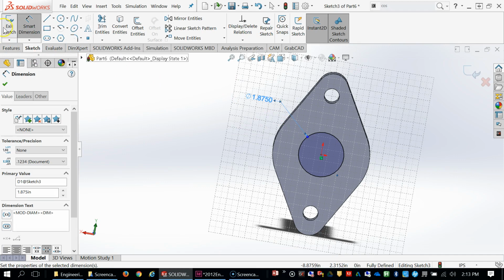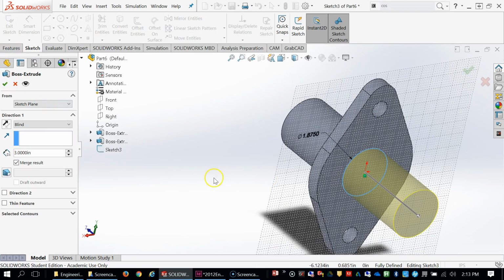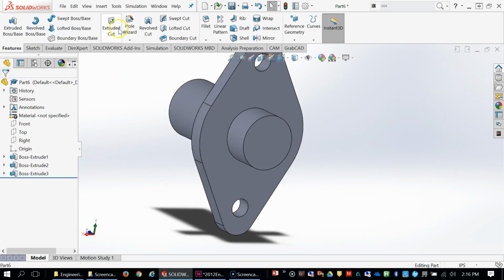And I'm going to exit the sketch and extrude this one out just 1 inch. That looks good.